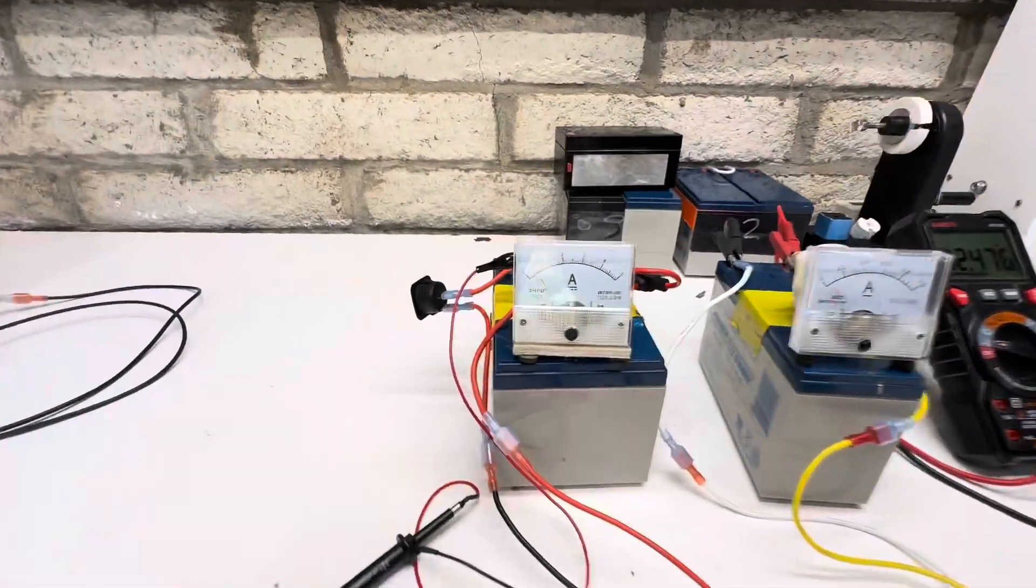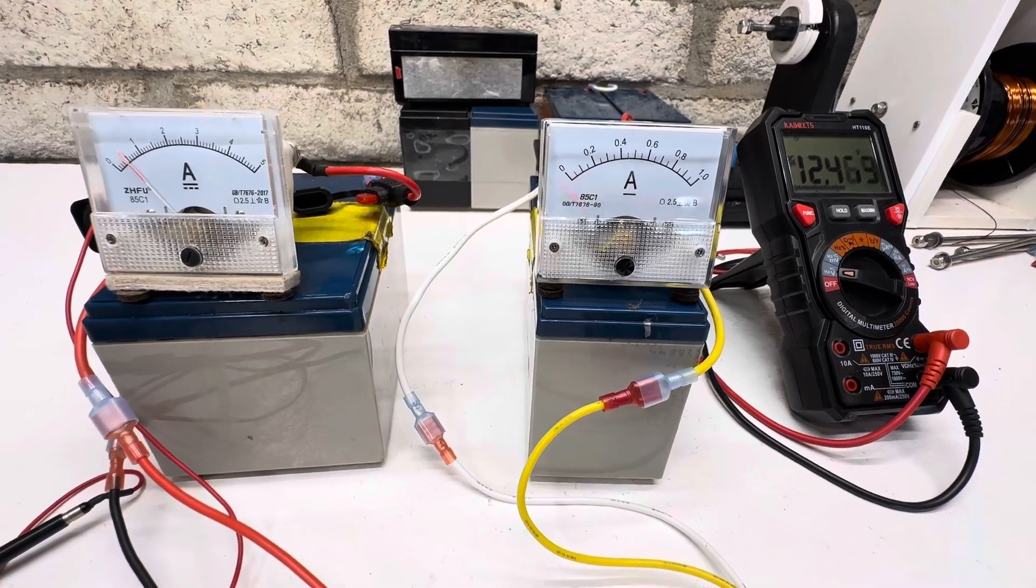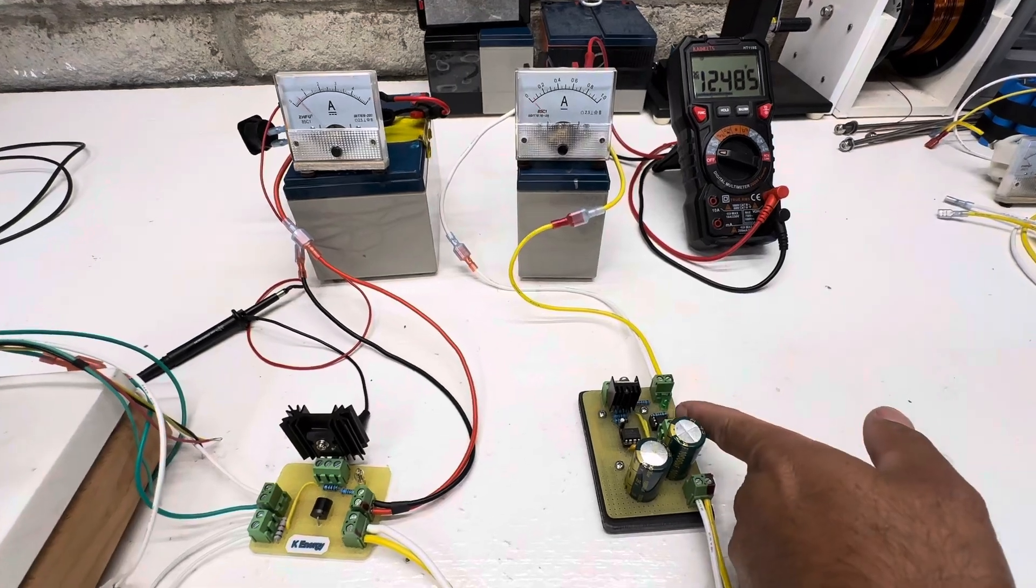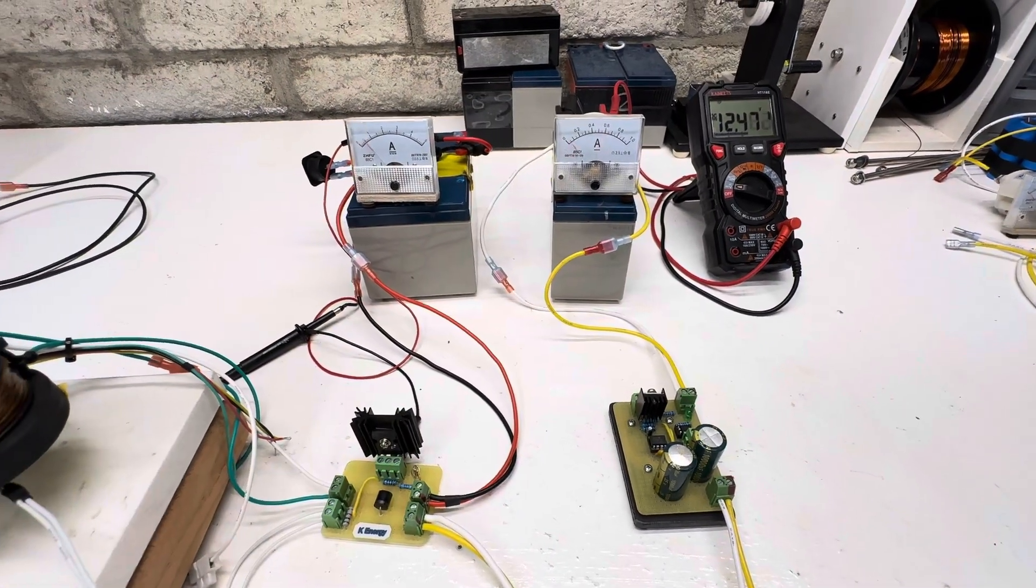And we're using half an amp, and then this is our output from the cap dump. So it's sticking along pretty good, and it's neat on the cap dump. I put this little green light, so if you don't have an amp meter hooked up, you can see that it's actually working, which is cool.